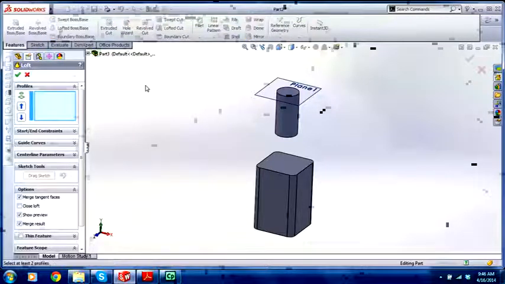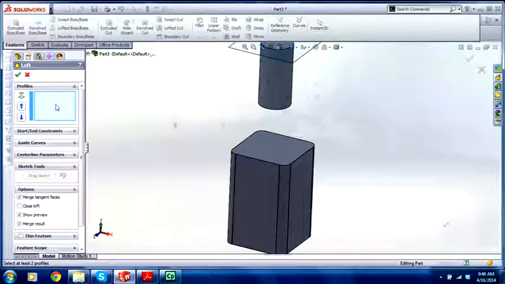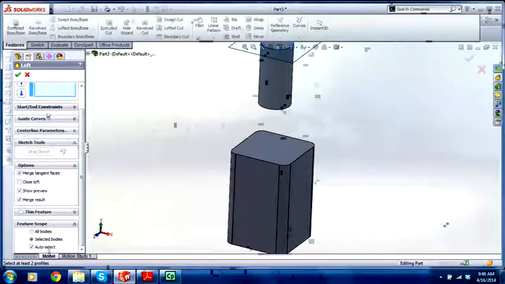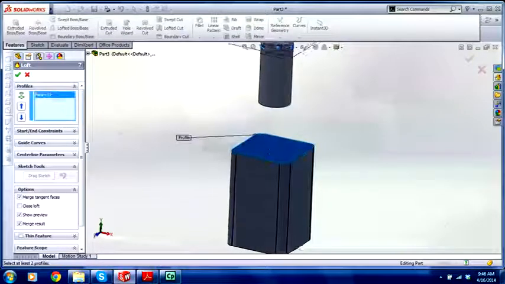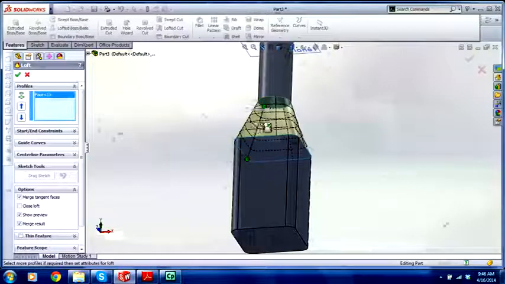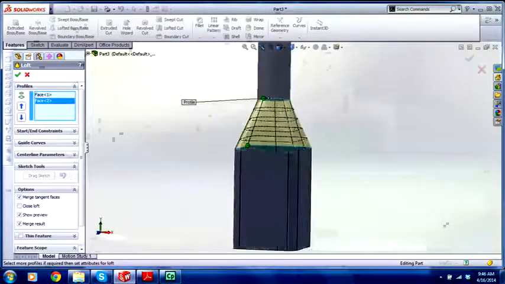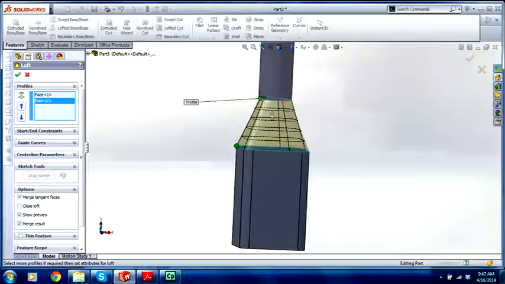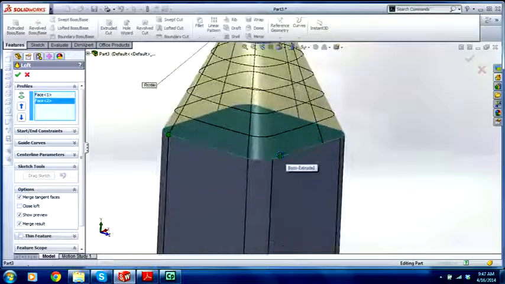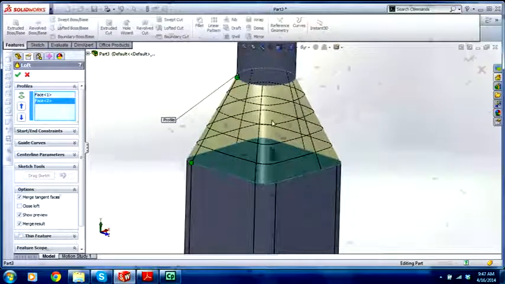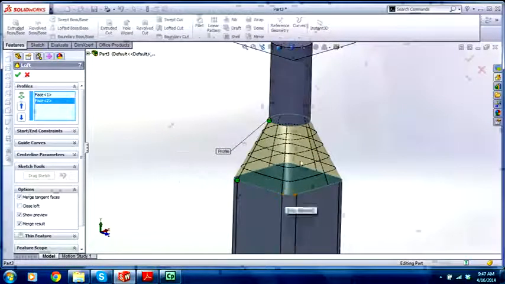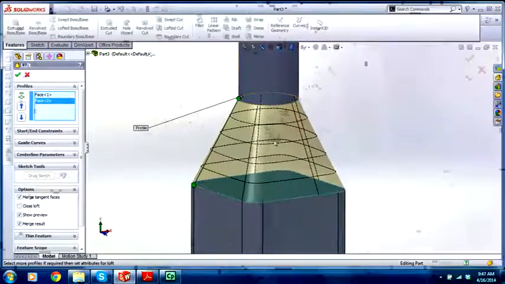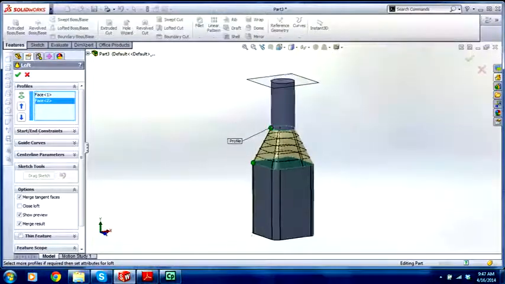And what a loft does is, I'll show you. I'm going to click. So much of this you don't need to know, more advanced stuff. I'm going to click one face, and then I'm going to click another face, and look what it does. It just joined one face to another face. Where do you see this type of thing? If you look at the ductwork above your heads where you have air conditioning, you sometimes have sheet metal that goes from a tube to a square, or a pipe to a square, or from one square to another square. So there you go, that's it.